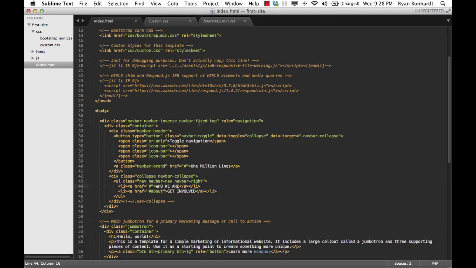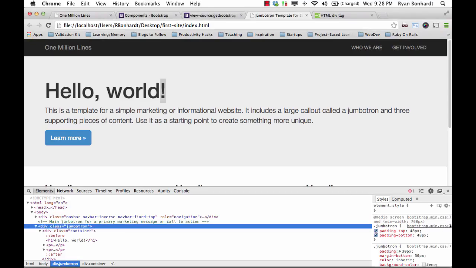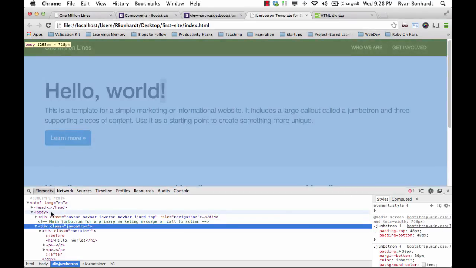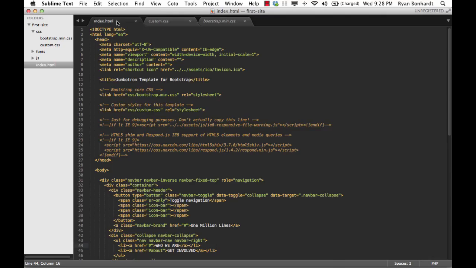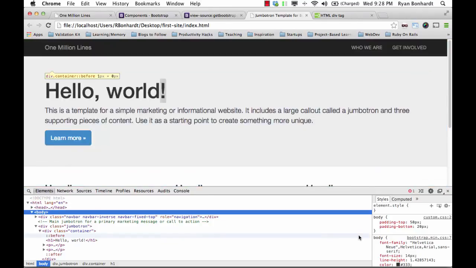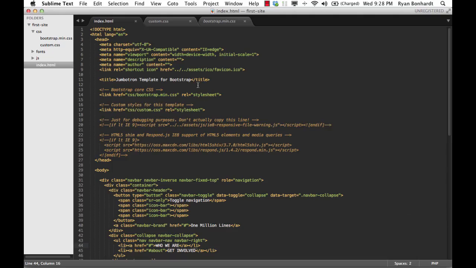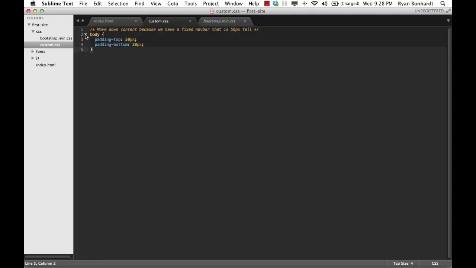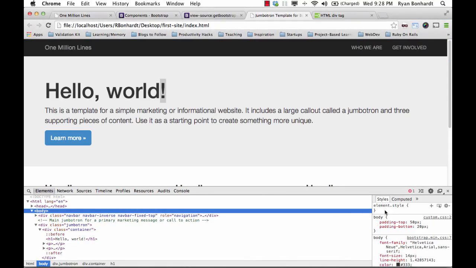So you can see the CSS coming from that bootstrap.min.css file that we've linked to here, and you can see what line it's on. So remember how we edited the body in the custom.css file? Well, you're going to see it here. Body, custom.css, line 2. So that's cool. You can see where the styling is coming from on your page.